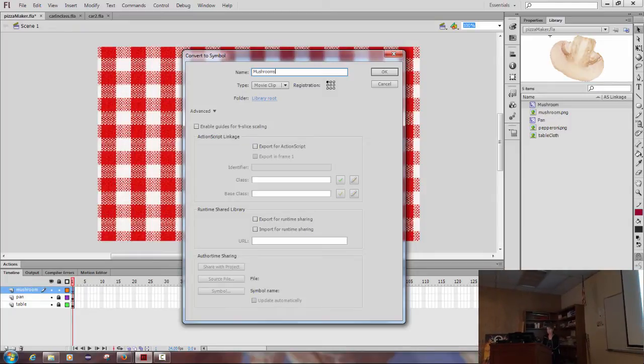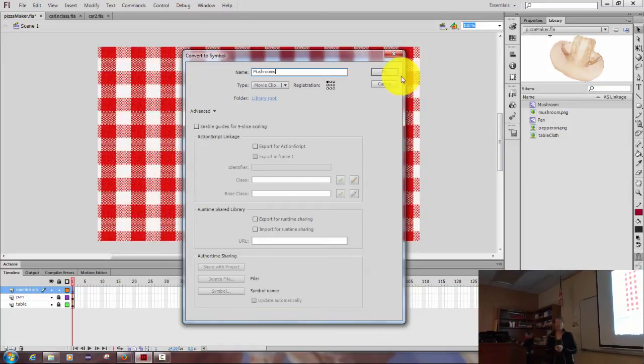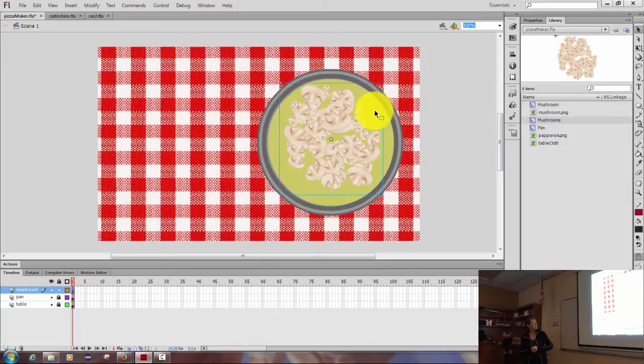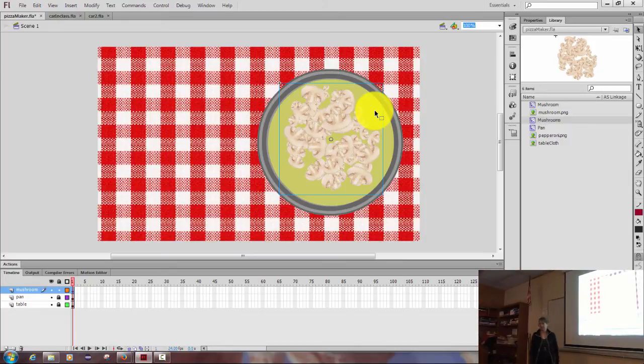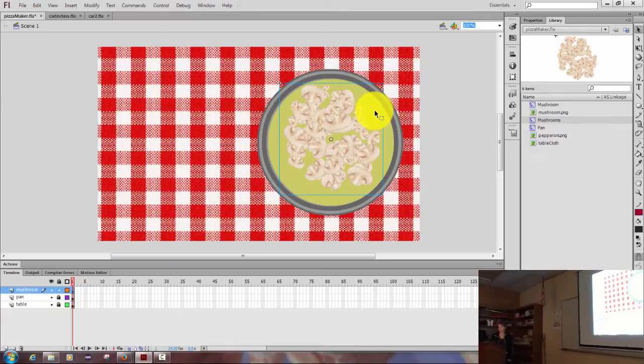And then I typically call it mushrooms with an S, but you could put mushroom group or mushroom topping. The only rule I would really want to push is that you use a capital letter to name it. And now that he's a movie clip object, we can animate him.